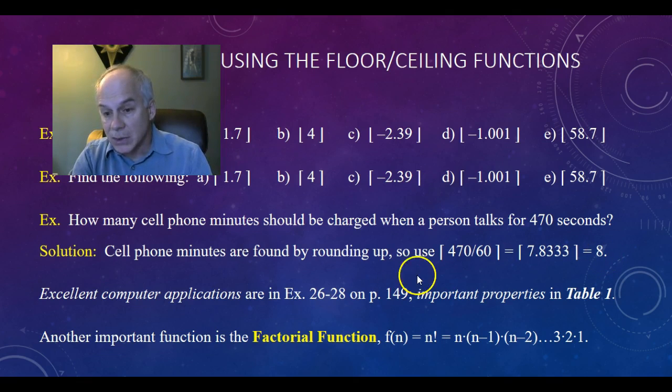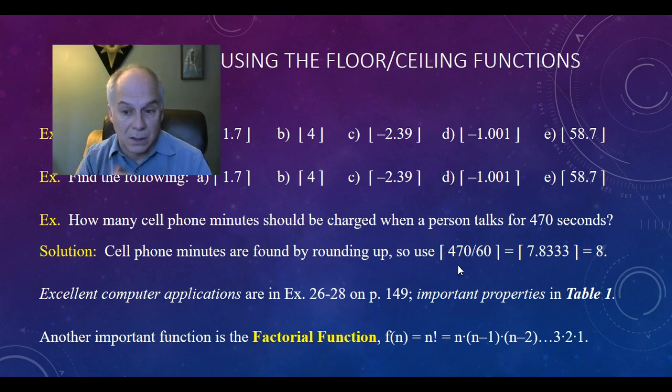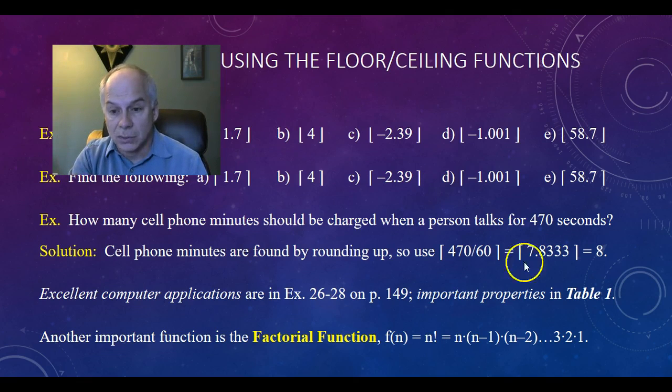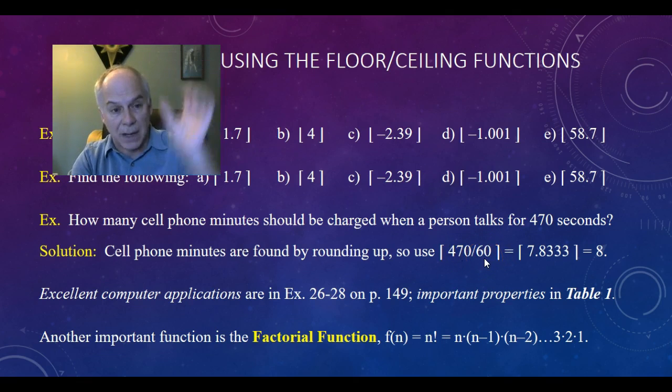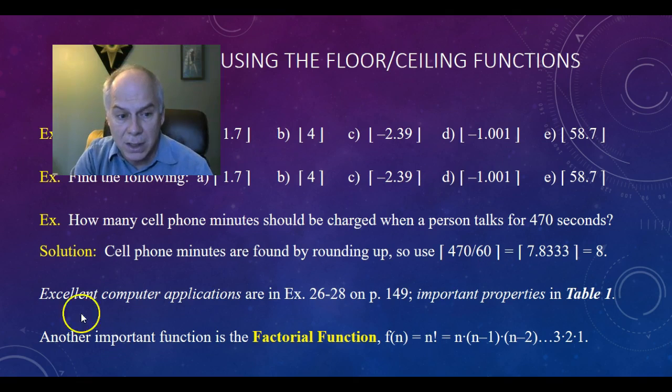Okay, so this expression is something that you would commonly use in computer programs. For example, Verizon or T-Mobile or something could use this computer command to take the number of seconds and divide by 60 and then round it up, and that would be how many minutes are charged.